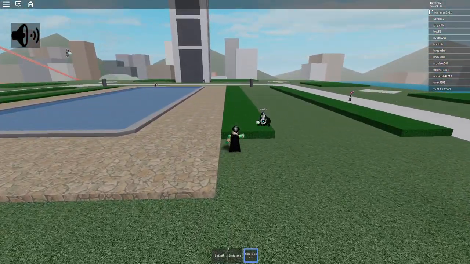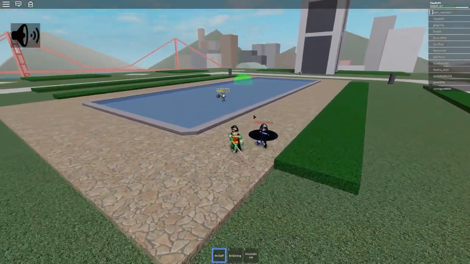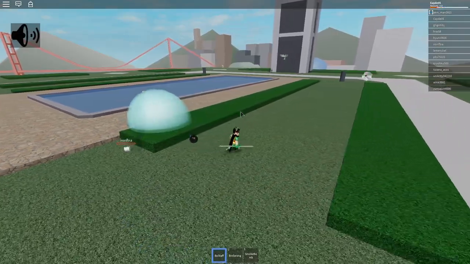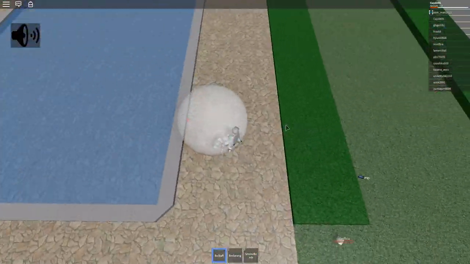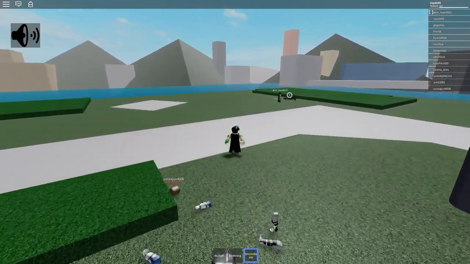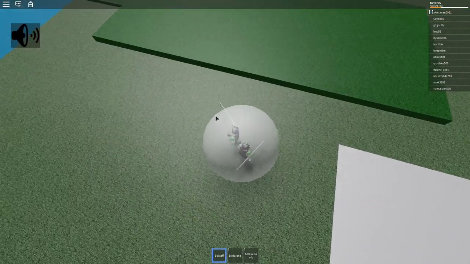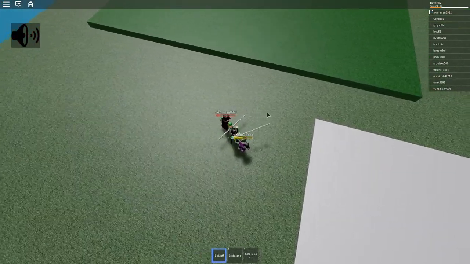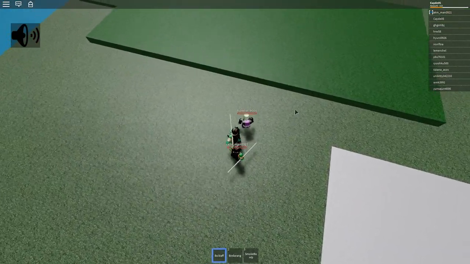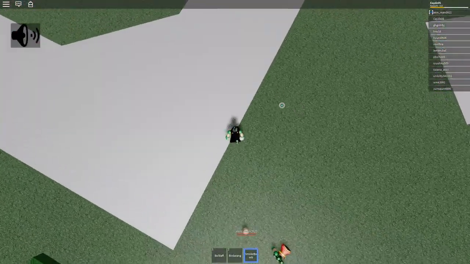Watch this. I'm gonna flawless this Raven. Never mind. Oh, crap. No! He took my kill. What an idiot. Watch this. Why are you spawning next to me? Go away. I don't know.